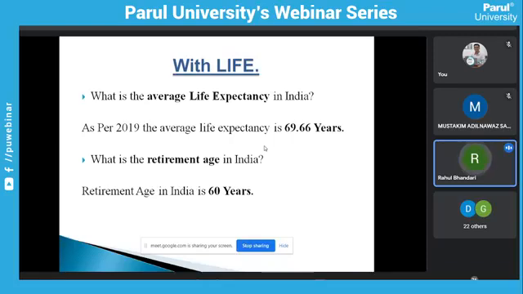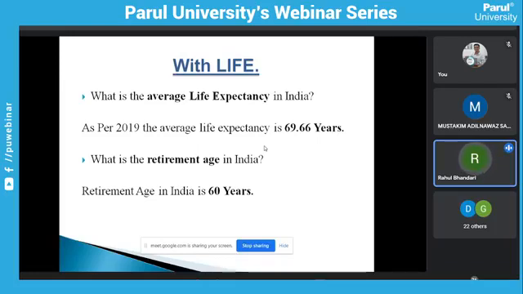So here my question stands: can you see the difference between this life expectancy and the retirement age? If you retire at the age of 60, to survive for 10 to 15 years more, you will obviously need a big chunk of money, as you are going to retire at the age of 60. After 60, to live an independent life, a handsome amount of money is obviously needed.